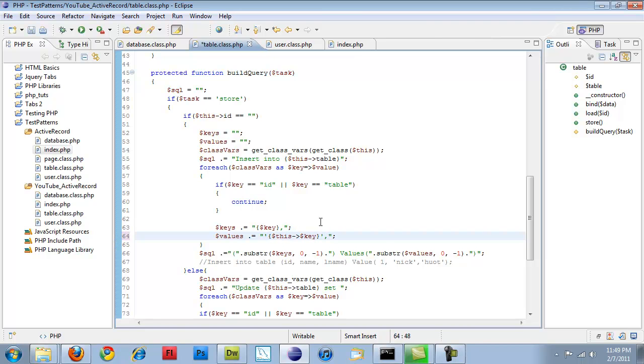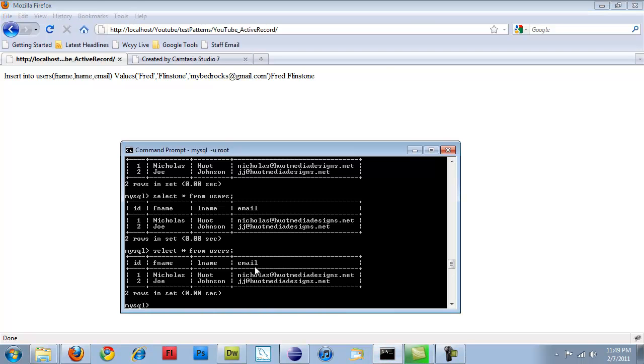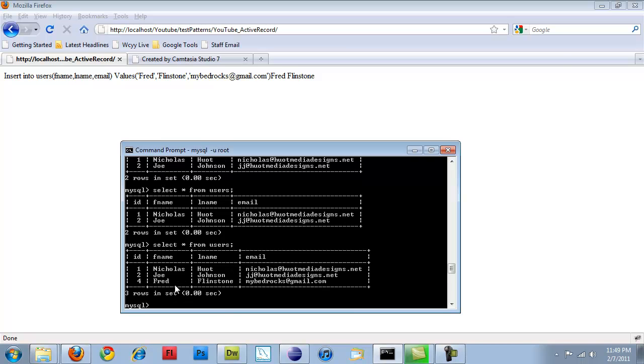And this is my fault. Just probably something I overlooked pretty quickly. So once I save that, come back out here and refresh it, I'm still echoing out my query statement. But once that works, then here, this is just something I just did to show you that I didn't have any users of Fred Flintstone in there, and now I do. And then I can just update that again.